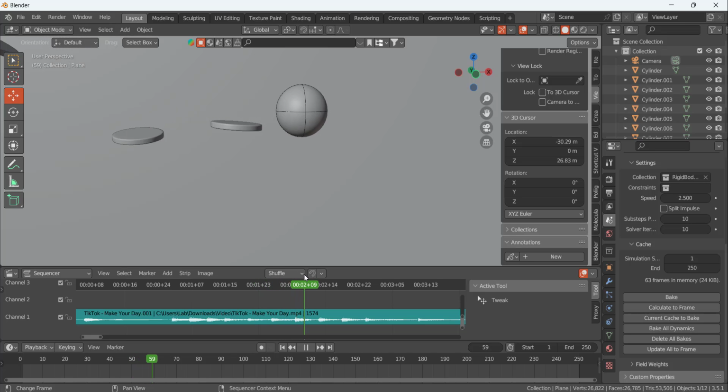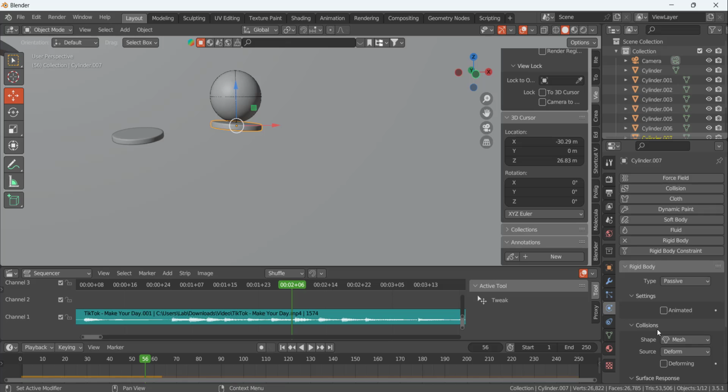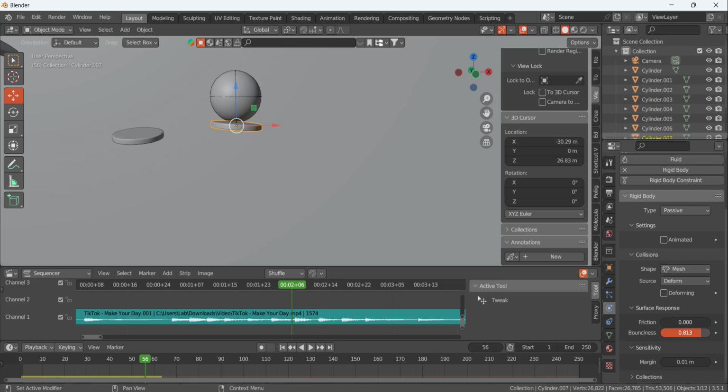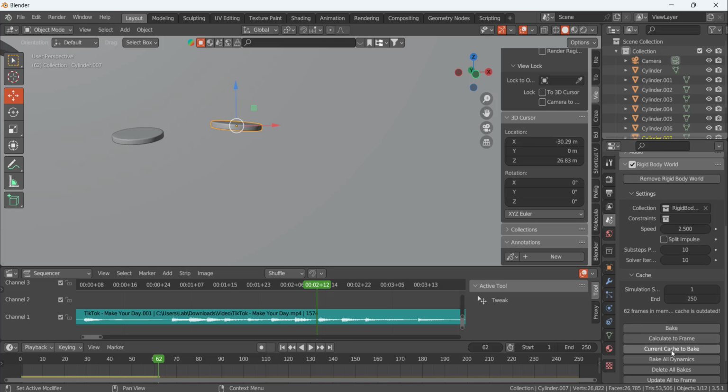It's just basically for this one, we have to increase the bounciness, a little bit of friction, and then at this point, calculate the frame. So we just want the ball according to our requirement.